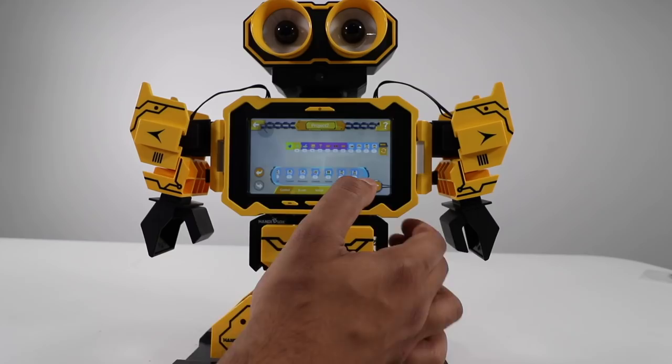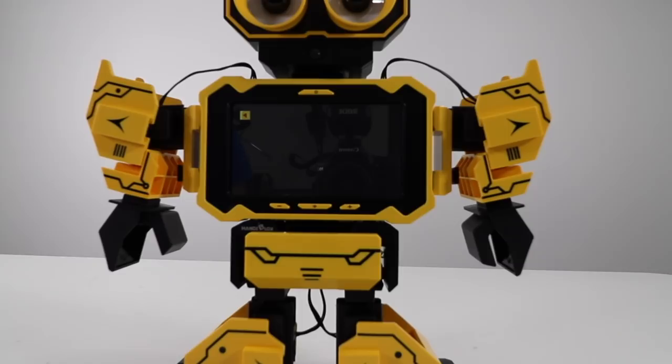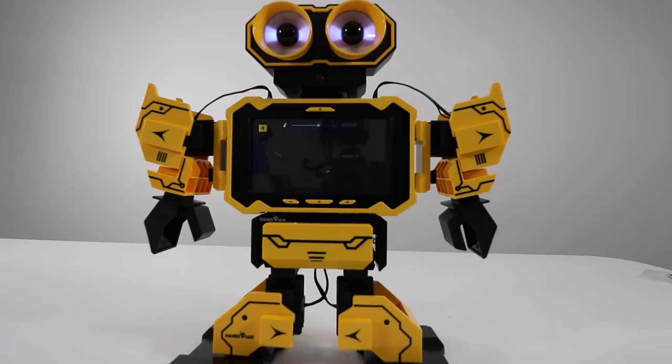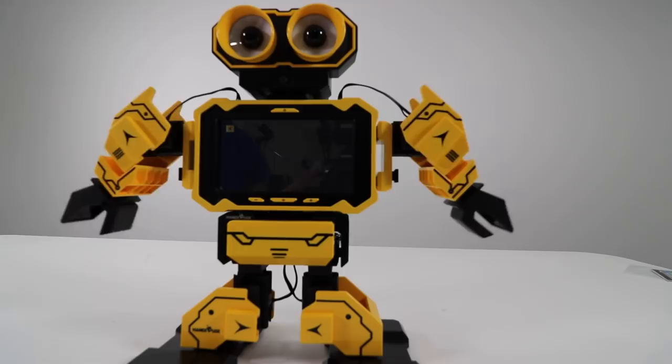If I hit play, he won't animate until we clap, which is going to look like this. The delay. Strawberry. Then it should have our text. There we go. Now it's got the eyes. The party one. That's awesome. And then the wave. Oh, the splits. And yeah, there you have it. So that itself is coding.